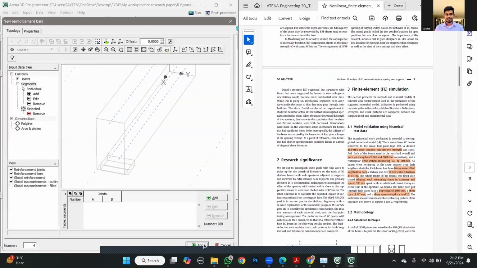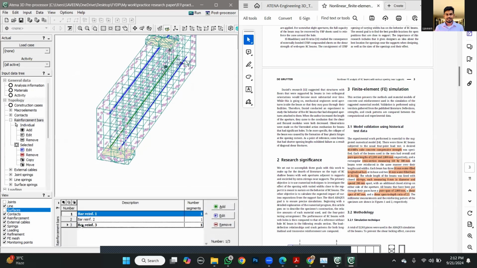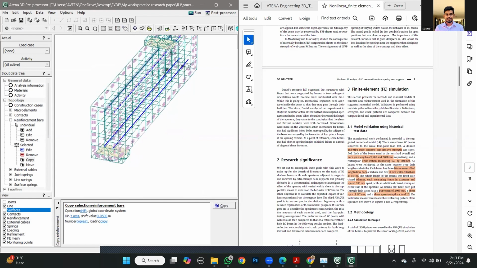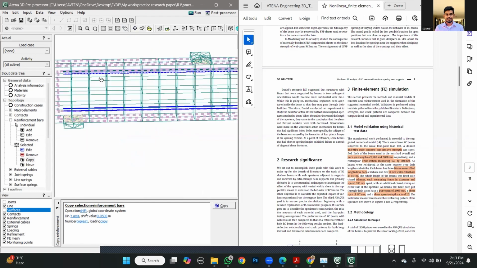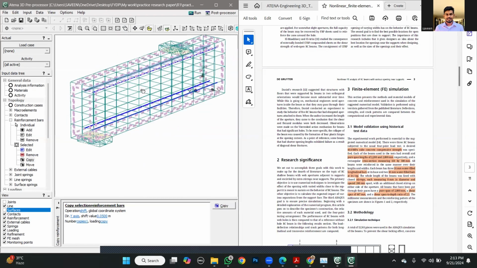Then we have to follow the same procedure, select that bar and copy shift along the y-axis. We add top and bottom reinforcement.